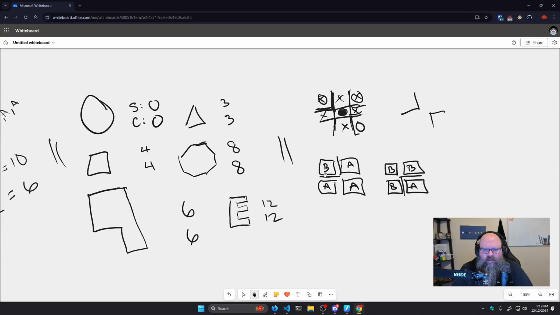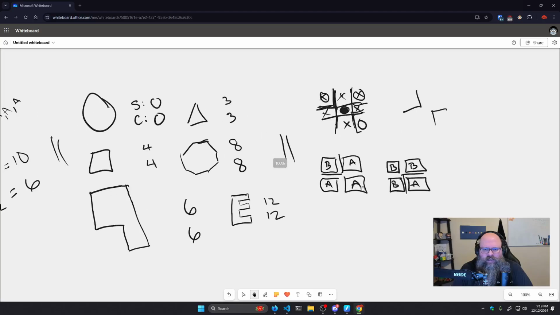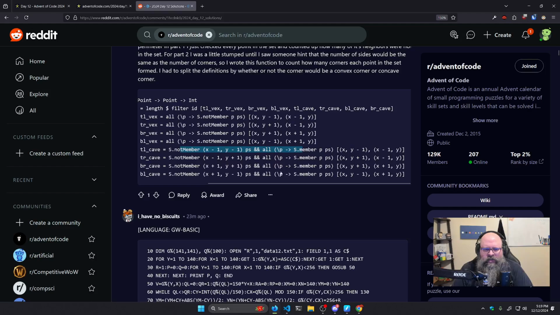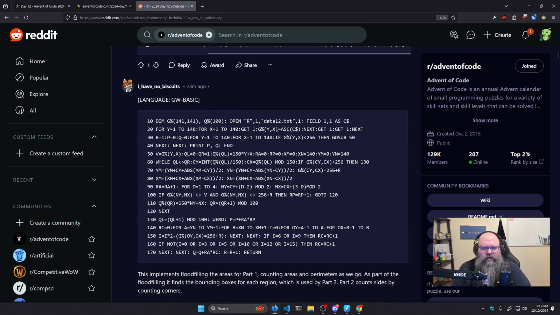For this one right here, this corner going around here makes this one concave and this one convex. I'm sure I mixed those up, but that's just what he's doing right here. So he's basically doing the same thing. He's like, is this in the set, or are these both in the set and then this one's not? Right here, are all of these in the set and this one's not? So these are the concave ones, right? Okay.